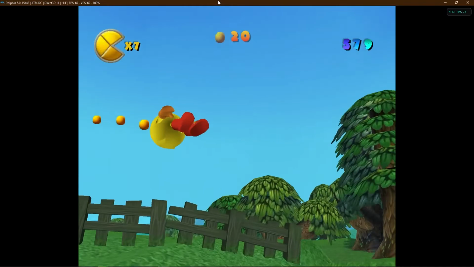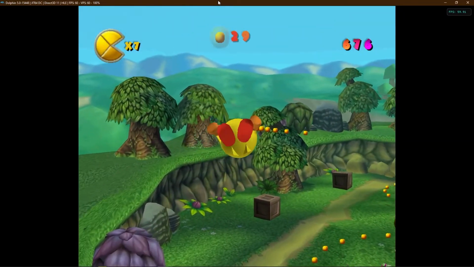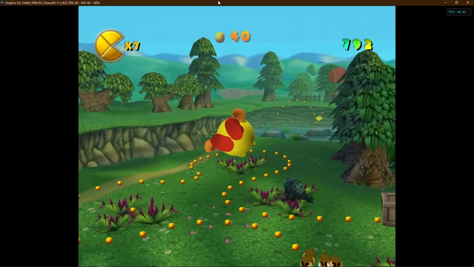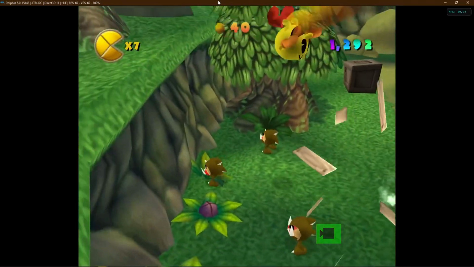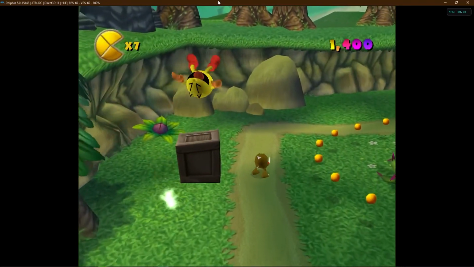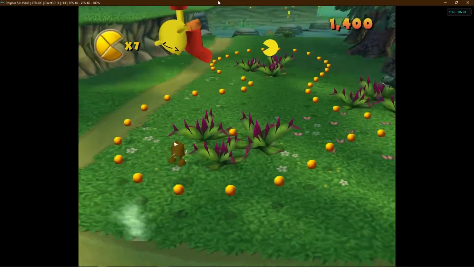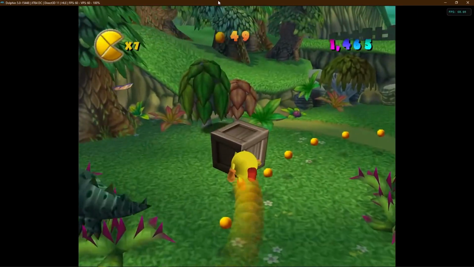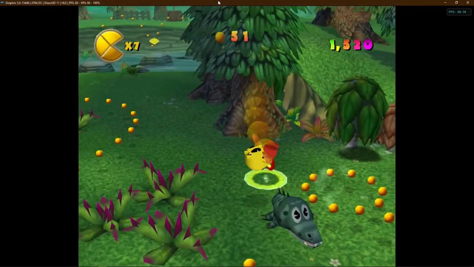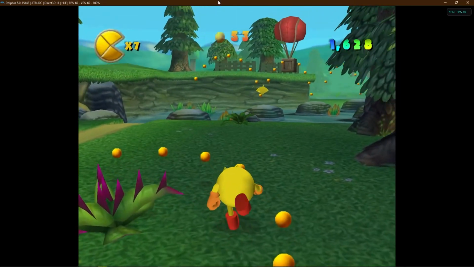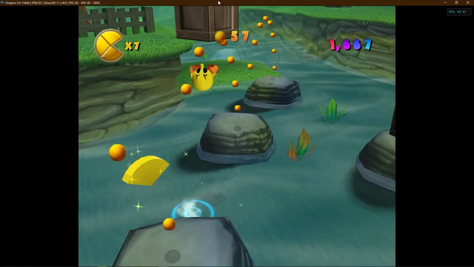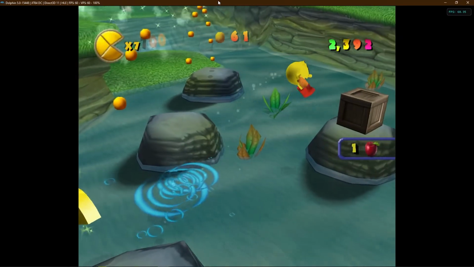Okay. So for this, I'll probably have to butt bounce out of the Pac-Dot chain. There we go. I didn't realize these guys were right here and just waiting for me. Alright. Let me see if I can find the end of the level really quickly.